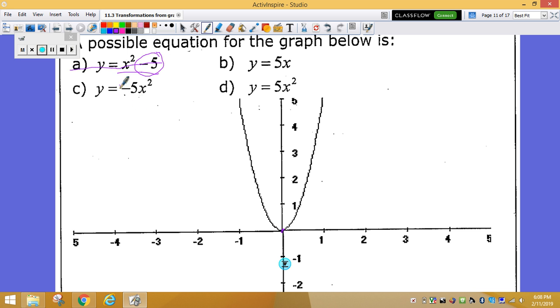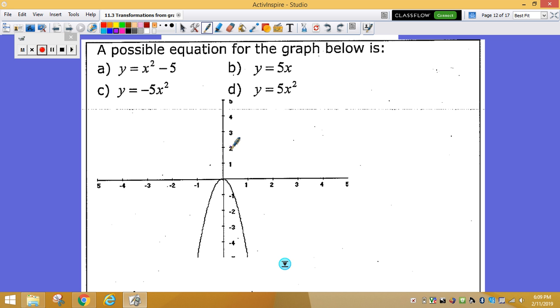So I know that's not right. This negative in front of the 5x squared means it would be concave down. The negative means concave down, which this is clearly not concave down. So that's not right. The only difference between B and D is B says y equals 5x. Well, that's just going to be a linear line. Okay? So the parabola, the only one it could be is D, because it's a positive. There's no number on the end, which means it crosses at 0, 0. And it's a squared, which makes it the parabola.